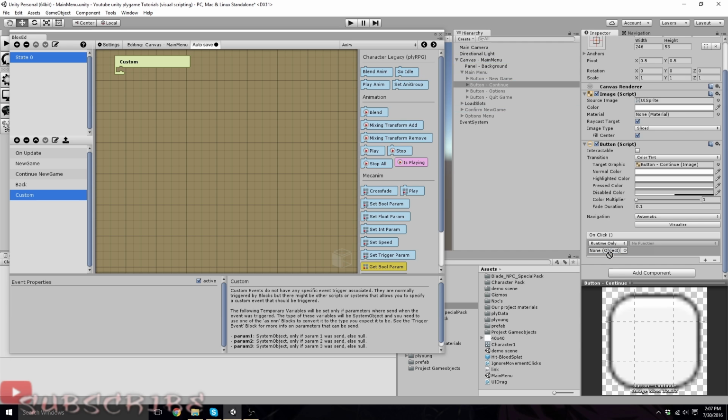Drag and drop our canvas here. So this is probably going to be formed into 2 parts. This video, I have a feeling it's going to be a little long. Apply blocks, trigger event, and we're going to want to trigger the event show load save menu. That's what it's going to be. If you want to make sure that the spelling is correct in here, we will do this. Show load save menu.